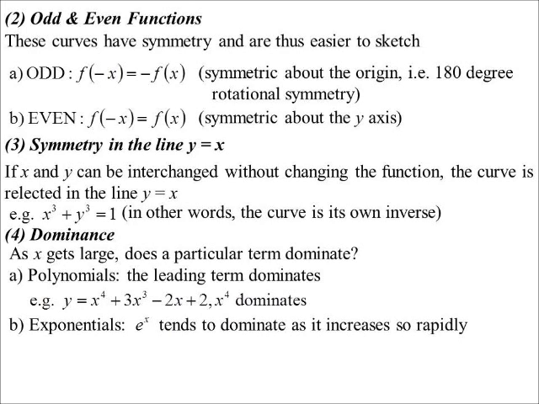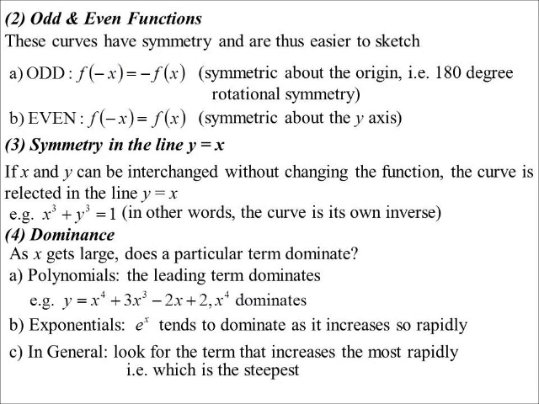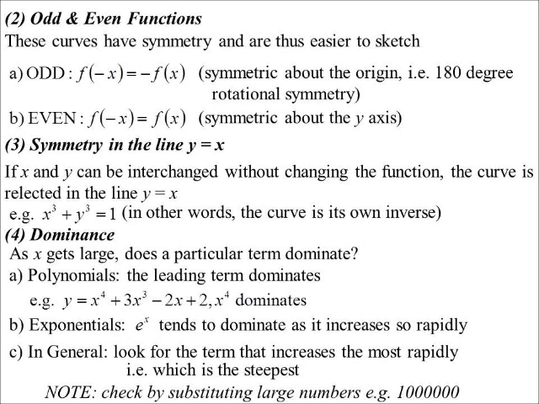As I say, exponentials will always tend to dominate because they do rise so rapidly. In general, the one that increases the most rapidly, or which is the steepest, is going to be the term that dominates out at infinity. Okay. And if you're unsure, well then just check by substituting in a large number and see which one's bigger.